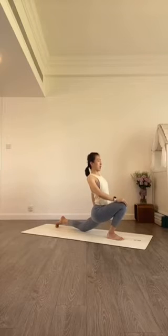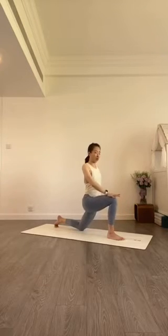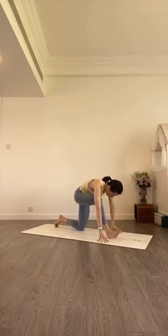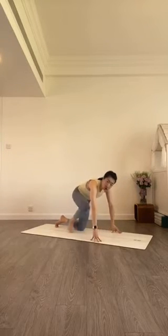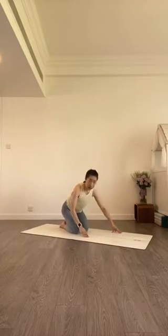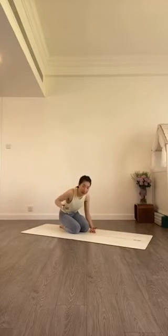Good. And move yourself back. Good. And release the fingertips down on the floor. Okay, next we're going for the stretch of our arms on the left side. Now you're gonna do this with your belly down on the floor, lie down, but I need to explain the alignment while sitting up so everybody can see this clearly.